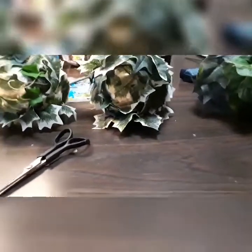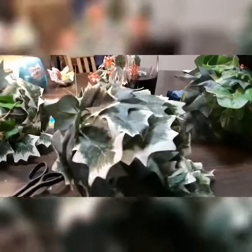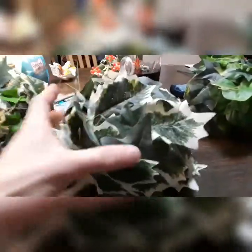So I came home, I ripped everything apart, and I got my hot glue out. I used about a whole bag of hot glue, and I just started applying hot glue to everything. So the bottom is not covered with leaves, but what I'm going to do is stick some substrate in here.